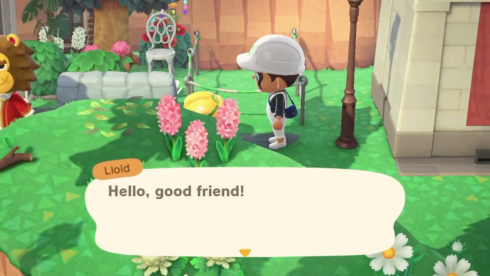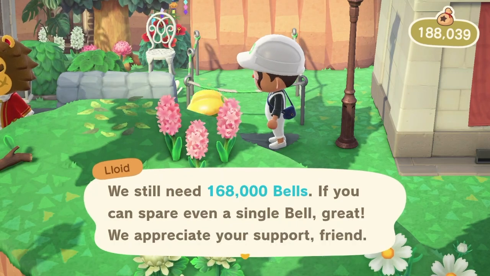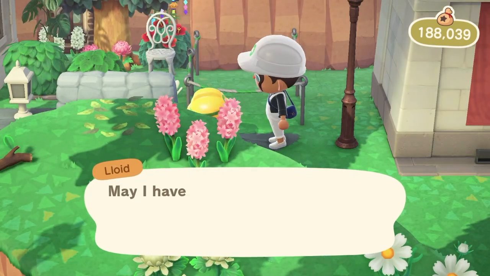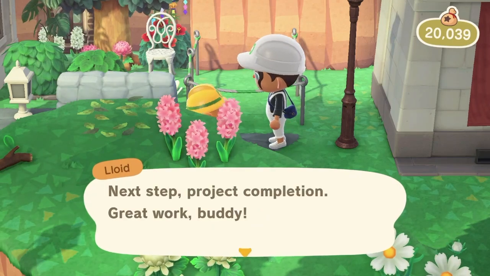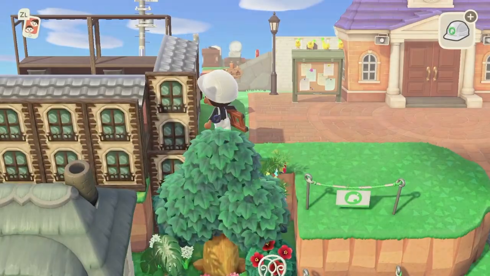Okay, and then time to pay Lloyd. I find the stairs and bridges extremely expensive. Compared to moving a whole house, why does a stair and an incline cost so much? Answer me that, Tom Nook. Anyways, paid it off. That's what matters.